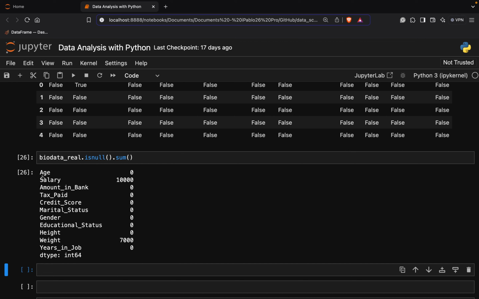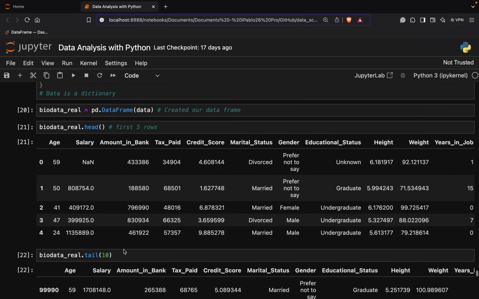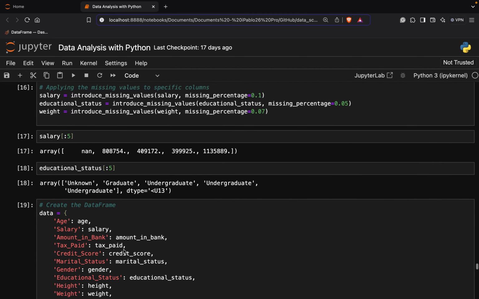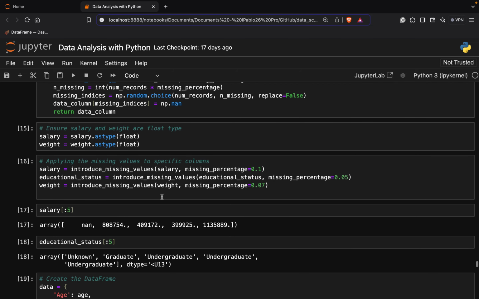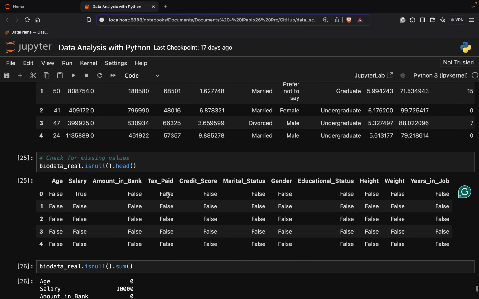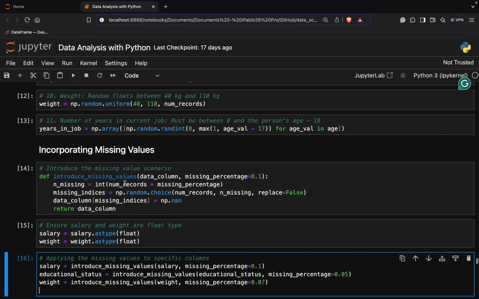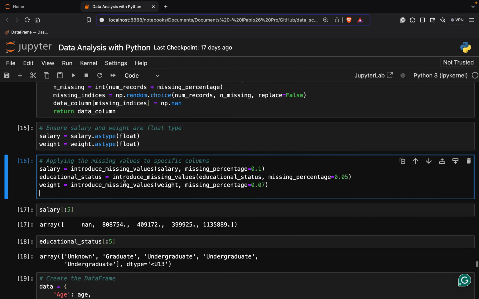So you can see for this column, it's 1,000. For weight, you can see that it is 7,000. It's interesting because I had the feeling we created missing values for educational status. So I wonder, the educational status does not have missing values, but that's fine.